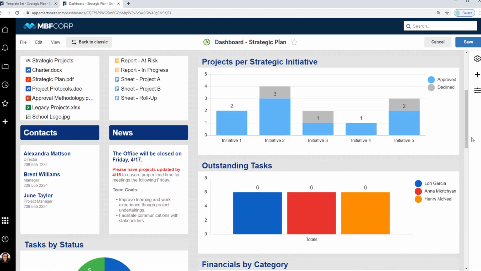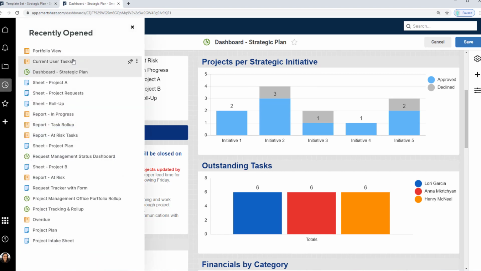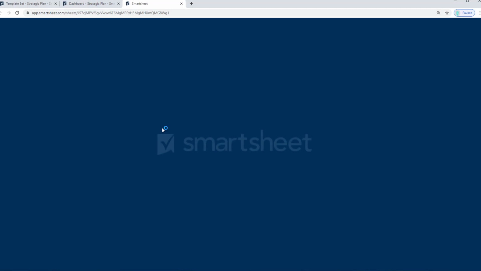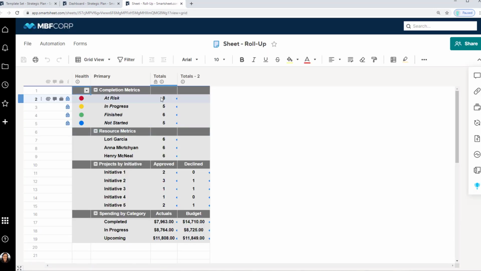We'll take a look at some of these charts we already have, and this is coming from our roll-up sheet that came with our template set. And in this sheet, we have used cross-sheet formulas to calculate some of these metrics. So really understanding high-level information about how many tasks are assigned to each person, budget information, and so on.